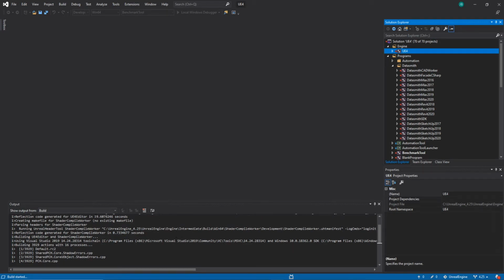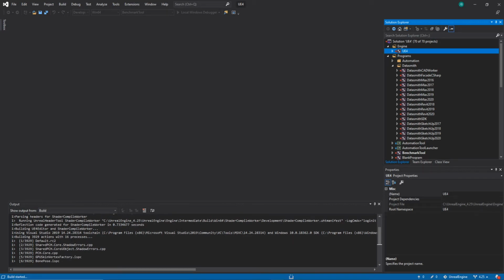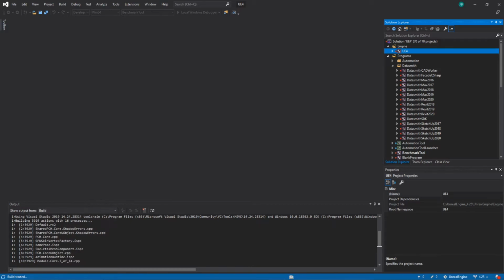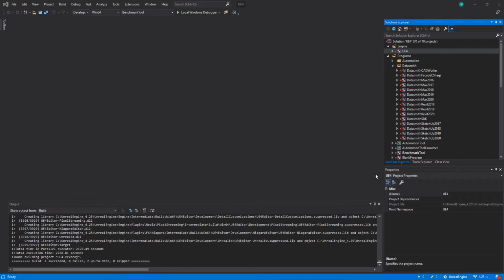So you can see here compared to the lighting, which had around 80, I think it was, there's actually 3,929 different things it has to go through and compile. So this is where it usually takes a while, but hopefully we'll get through it and it should work straight away. Excellent, so we did it. I sound excited because I was entirely expecting something to fail, but luckily for me, it didn't.